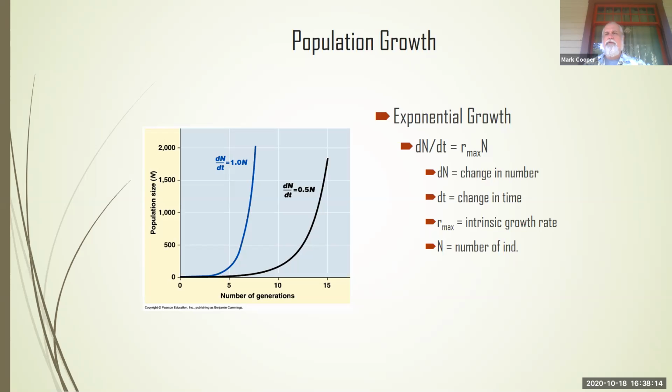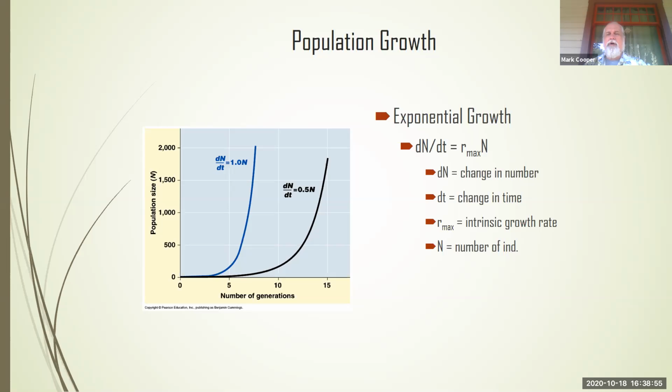But populations can grow in really 2 ways. One is what we were seeing on the graph before, and that's called exponential growth. And here you can see the actual equation for exponential growth, and I would like you to actually know that. Delta N over delta t, that is a change in number over the change in time, equals r max times N. N is the number of individuals, and then r max is the one that's probably a little tricky, and that means intrinsic growth rate, or biotic potential is another way people will say it. What that really means is how many kids can you have and how quick can you have them.